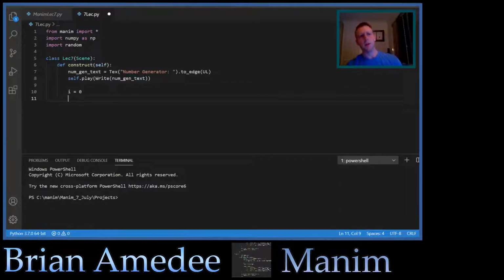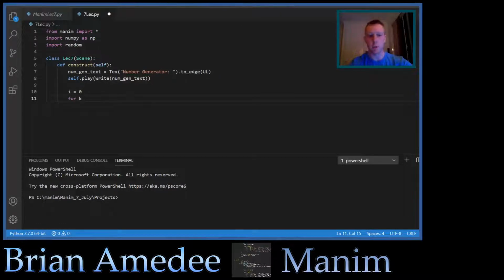Okay, so pretty much we're going to set up our loop, and this i equals 0 is kind of like a variable that we're just going to add in the for loop to help me position stuff. Again, if you've got a more effective way to do this in Manim, please let me know, but this is kind of my way of trying to problem solve this through.